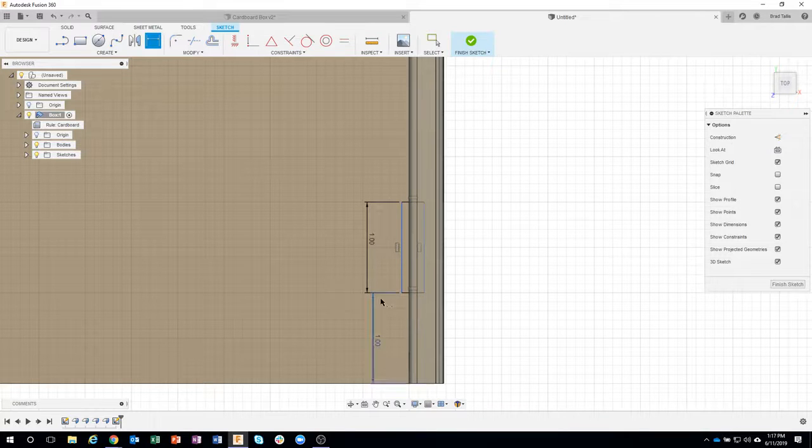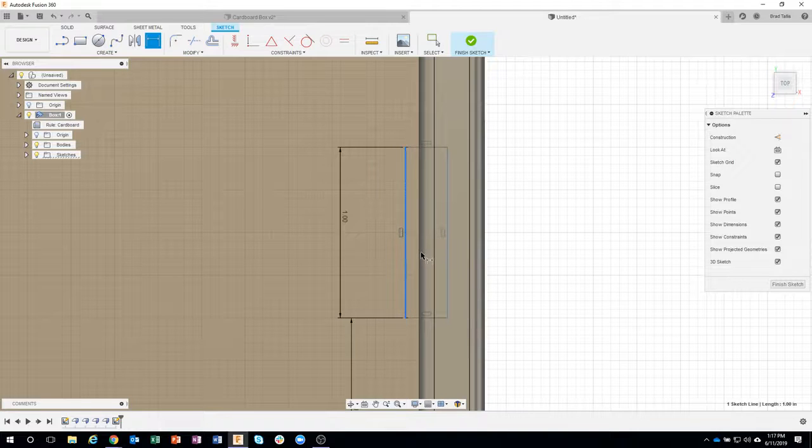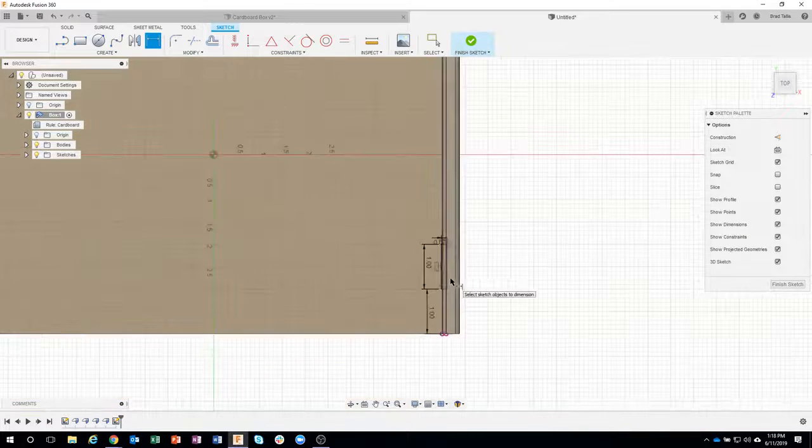So you can kind of see how it's 1 inch tall, it's 1 inch from the edge, and I want it to be a specific width. I want it to be a little bit wider than the cardboard itself, because we want to be able to push that tab into this. So I'm going to say, let's just do maybe 0.02. You can see how that moved over. And I'll do the same thing right there, 0.02. And now you can kind of see this rectangle right here. And you can see inside of that the piece of cardboard. So we have a little bit of extra room there for it to slide down into.